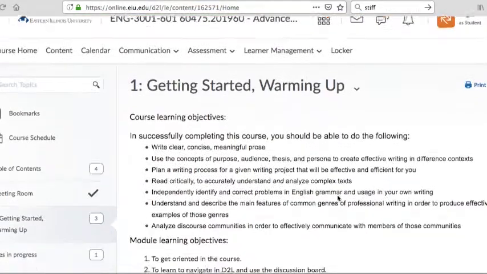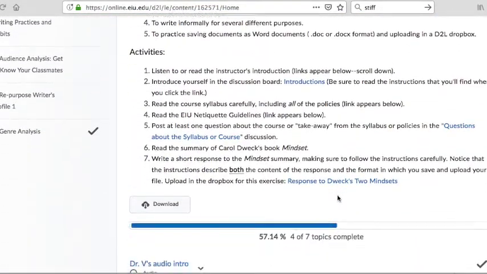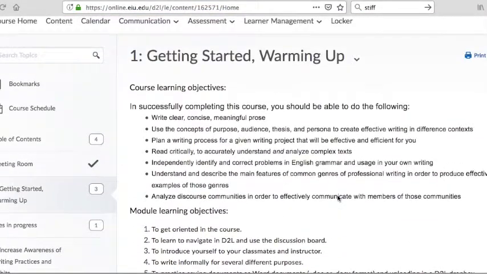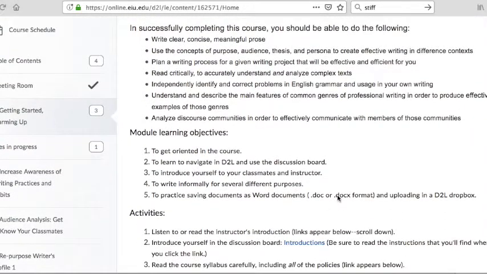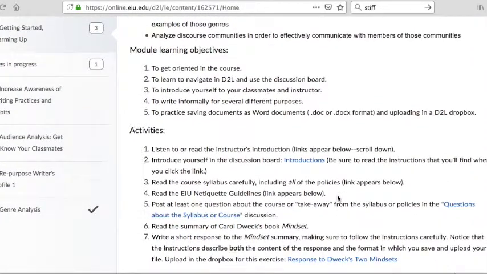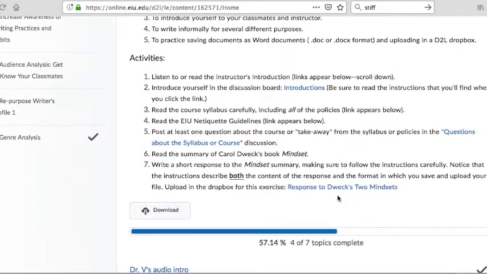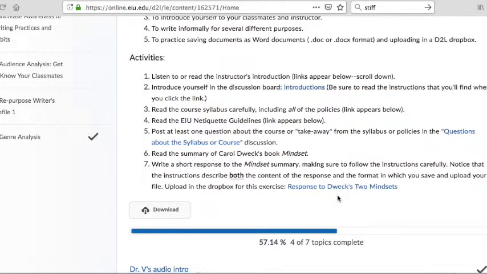box. I'm going to scroll down. You'll see the list. So in each module, in this one I start with the learning objectives for the course, but then in every module you'll see what are the learning objectives for this little chunk of the course, this module, and then you'll see a list of activities. So in this list of activities, you can see there are some links to discussion boards, other places tell you scroll down to see the links, right?